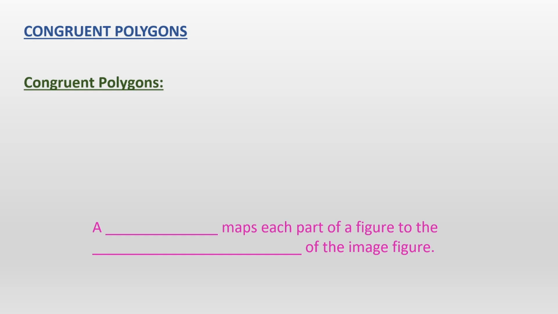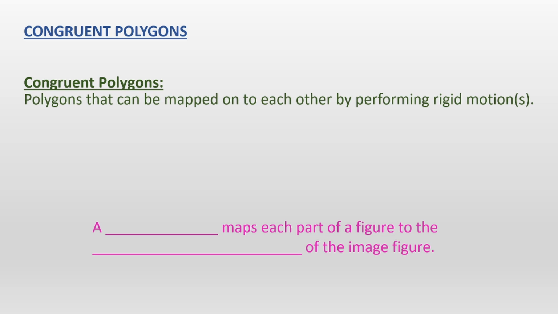Diving into our first concept, going over some of our vocabulary, we have this thing called congruent polygons. We've mentioned in the past that our way to describe congruent is that the two figures or two objects are measurably the same in every way. Another way to confirm that two figures or polygons are in fact congruent is if they can be mapped onto one another by performing a sequence of, or a single, rigid motion.